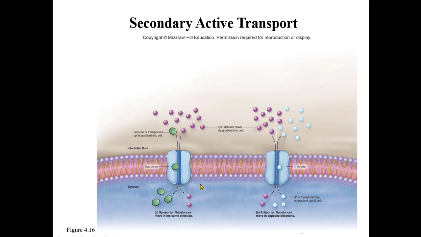Here's the symport. Oops, let me back up. Here's a symport showing you sodium going, in this case, in. So sodium's going in, and notice glucose is following. That's the example I shared with you when I was on the chart a moment ago. Wherever sodium goes, glucose follows. And that's called the sodium-glucose symport because it goes in the same direction. Here I have an antiport because something comes in as something leaves. It's called antiport.